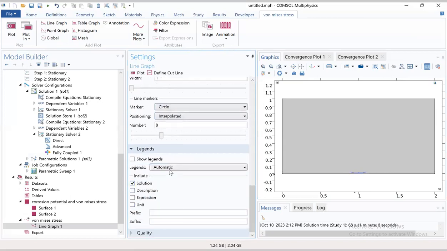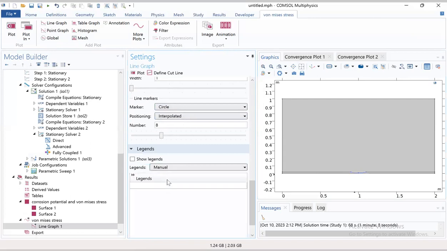Legends should be manual, so we can input some values. This would be this, this would be this.